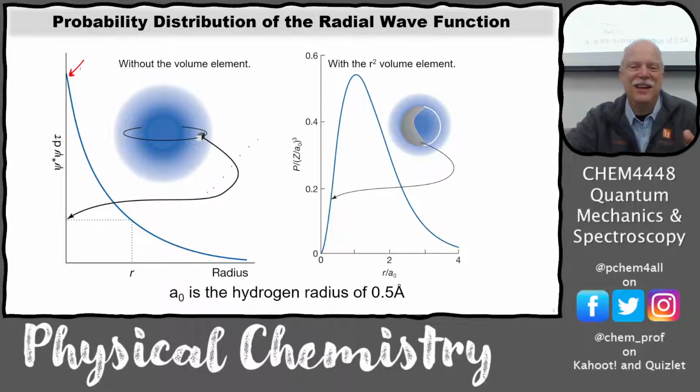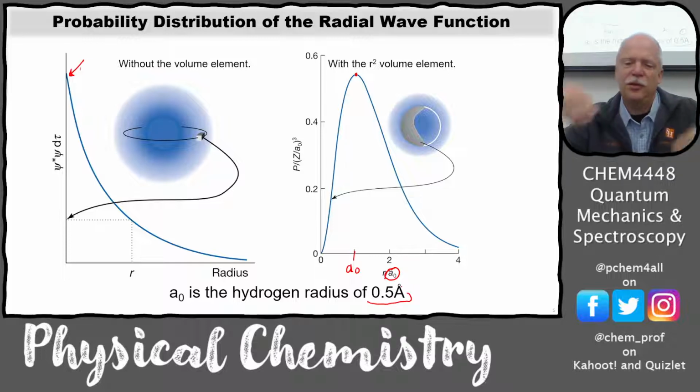So there's some maximum value before it turns around and goes back to 0. And so this would actually be the most probable location of the electron. And for a hydrogen atom, it's this hydrogen radius. That would be what we call the radius of the hydrogen. You know, it's alpha, or a naught. It's half an angstrom.